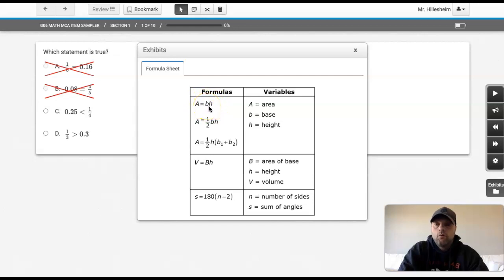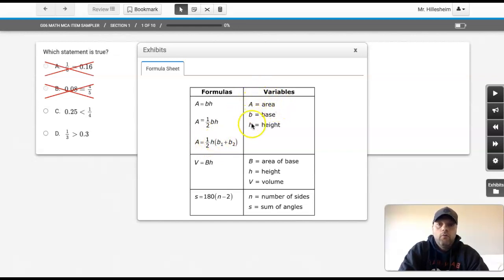A rectangle or a parallelogram is always going to be base times height. A triangle is going to be half the base times the height. And then we have the trapezoid, which is going to be adding the two bases together, which we did recently, and then multiplying by the height. And we're going to take half of that as well.